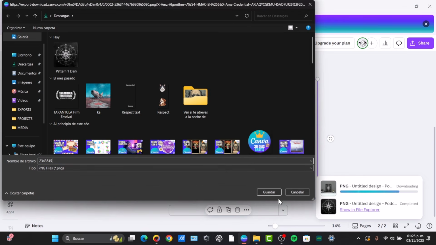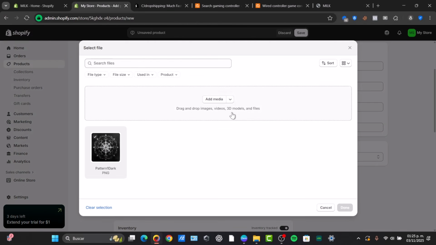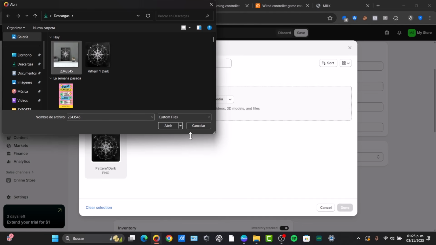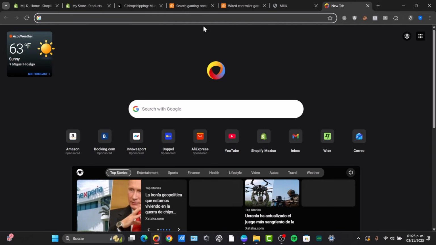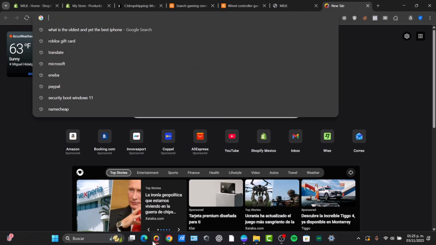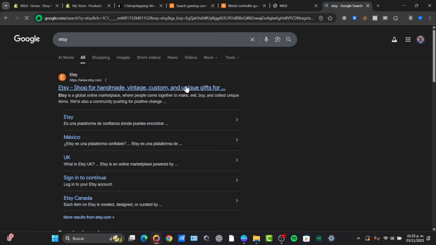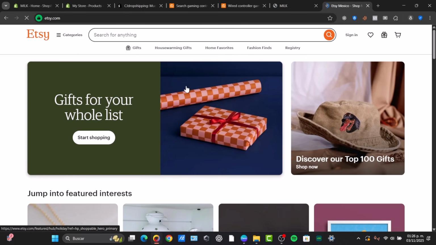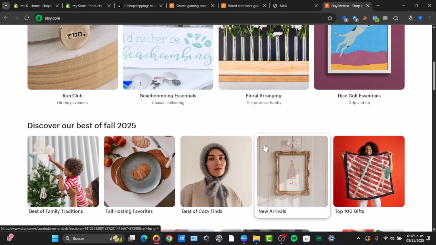Now this is just an example of how you can actually sell your product with artificial intelligence using, for example, Shopify. But if you wanted to, you can sell somewhere else. For example, you can sell products directly on Etsy. On Etsy, we can sell vintage elements, custom elements with artificial intelligence, handmade elements, which is much faster to sell your own stuff.